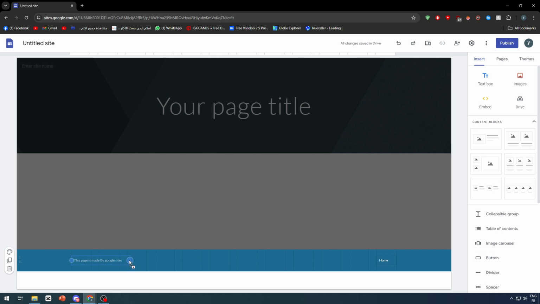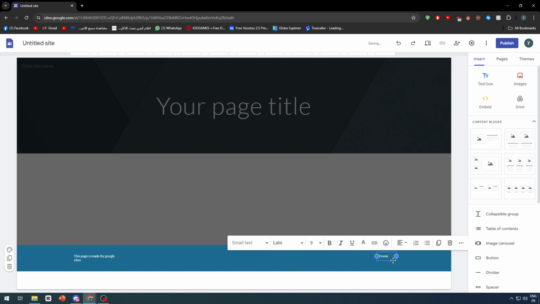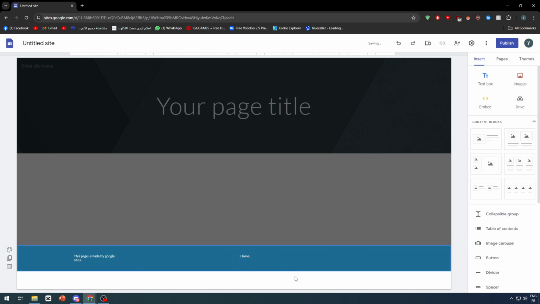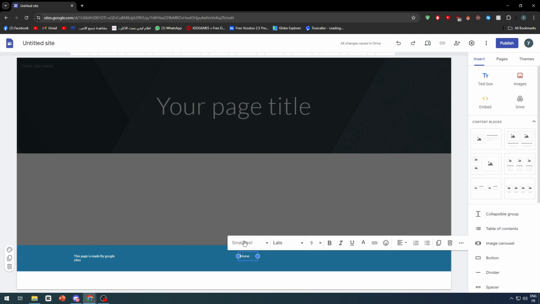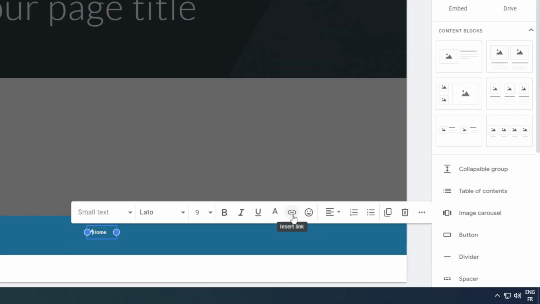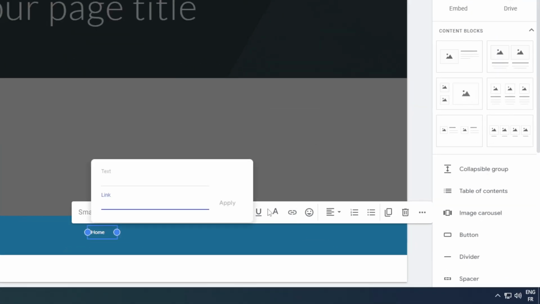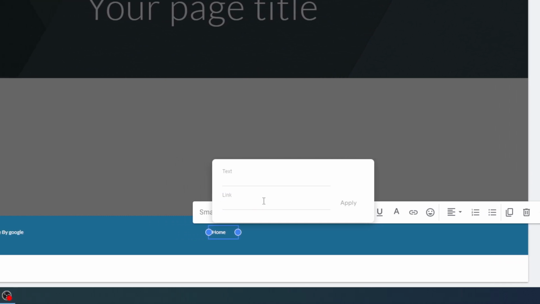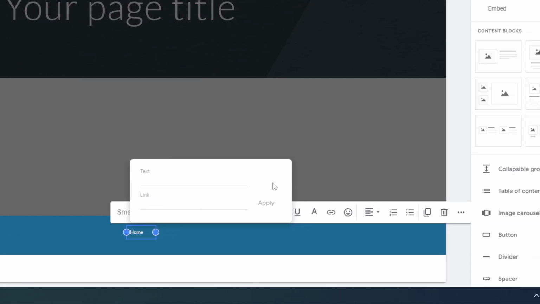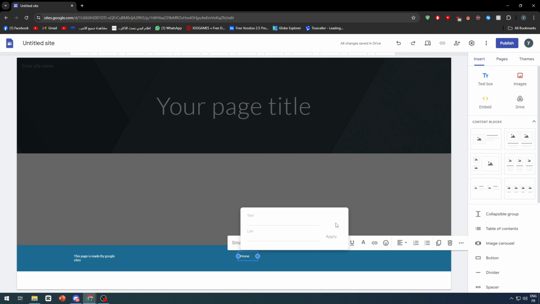This one will be a little bit smaller, and this one I will move a little bit here. So here we have the home page. What I'm going to do is click on edit text, and click right on this button here, insert text, and as you might see, after I click on it, I can literally add a link. So this link can take us to whatever URL we insert there.